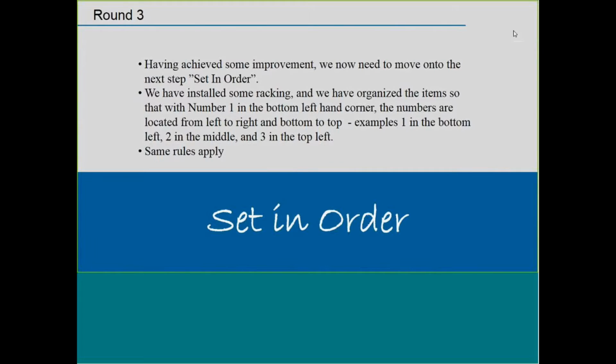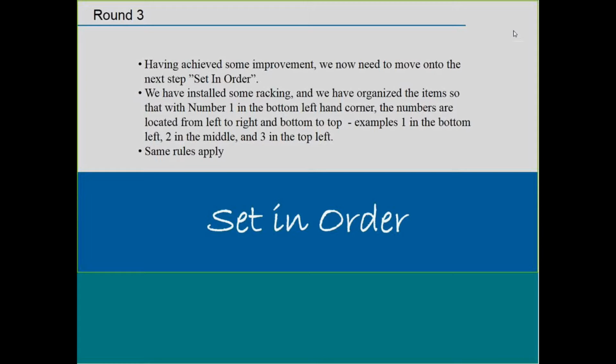So we've sorted out. The next step in the 5S process is to straighten or set things in a particular order that makes sense to do our job. So on the next screen, again, I will display the same numbers that we just saw, but we will organize these numbers in a way that makes sense for us to do our job.